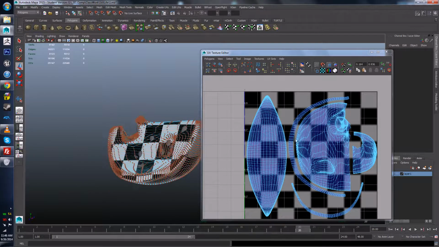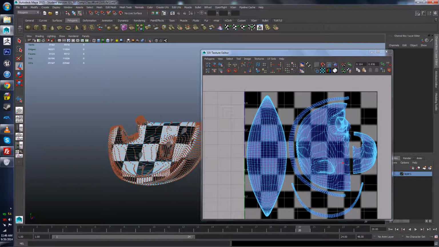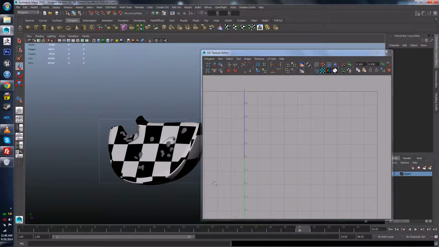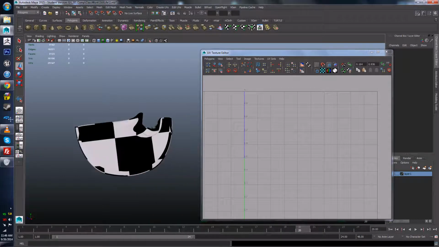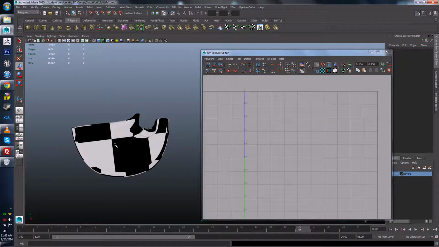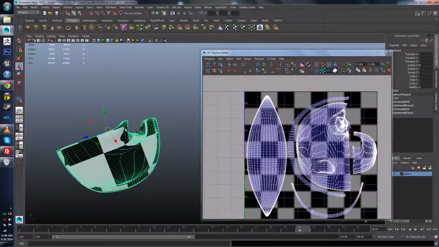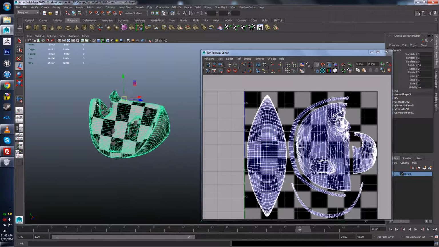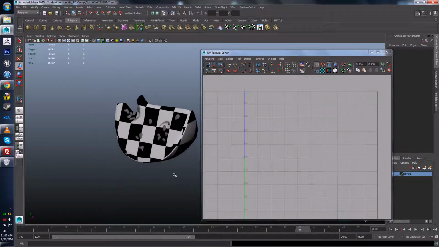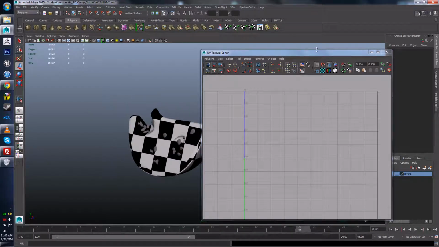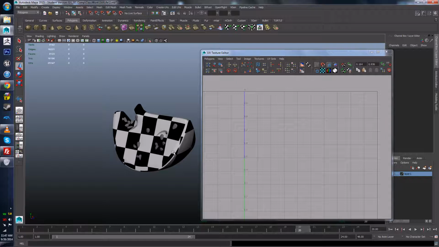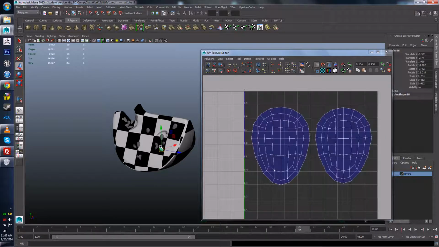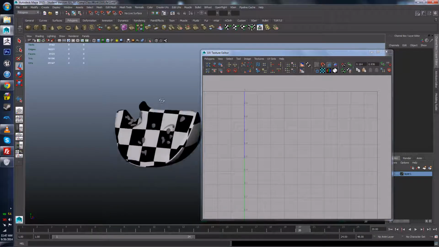The reason I'm laying out my UVs in this way is that I know I only want to see this side. I'm never going to render from this side. I haven't added the seams. I have big texture seams on this side. That's not good. I optimized it for this side only. And if you want something that looks good all around, just follow the same techniques that we've been doing before based on game assets. That'll work nicely.